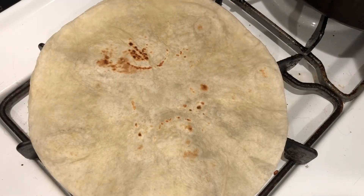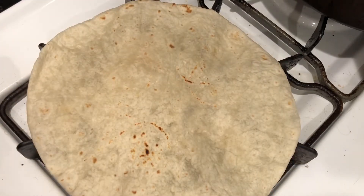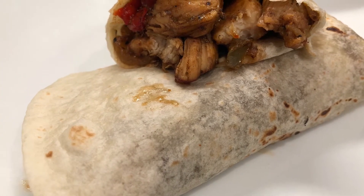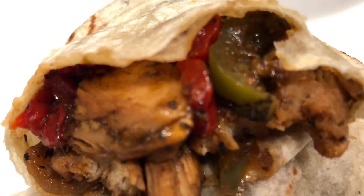So just going to put mine right on my burner. And if you don't have a gas oven, that is okay — just toss them in the microwave for about 30 seconds to get them nice and warm. And voila, all you have to do is stuff them and you are done. Told you, easiest recipe ever — that is what I'm all about. Thank you so much for watching, have a great day, bye bye now.